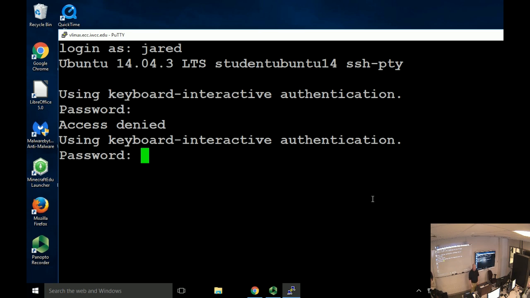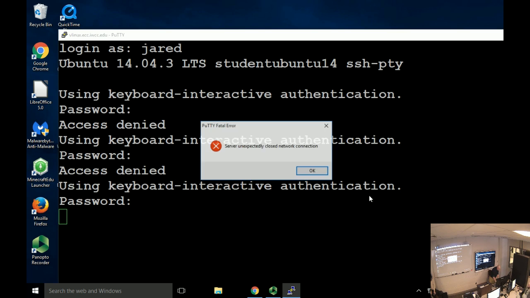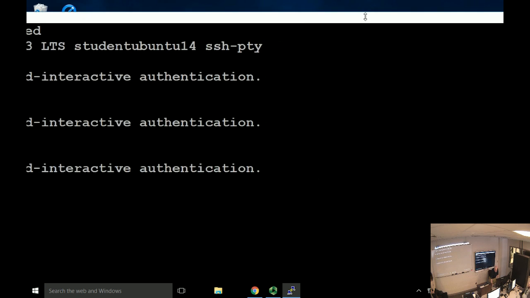So there are several hacks, and I apparently can't type my password here. Might have waited too long. Do I have caps lock on? Yeah, it's probably going to lock me out. Oh, that's right.